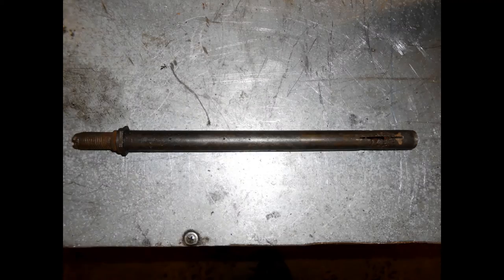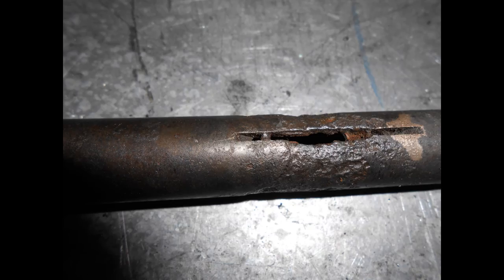Here's the fork damping tube, or rod, depending on how you'd like to term it. And you can see this one is rusty. Working from left to right, you'll see the little notch in the end that the fork tool goes into. Then the threads onto which the shuttle valve fits, and the end nut. Then moving along, you'll see the two small damping holes, and then the slot. You'll get a chance to see how badly this end of the damping tube is corroded in the next shot. Pretty nasty, isn't it? Unless this was a part that was unobtainable, it's not fit for anything else but junk, which it was, junked.